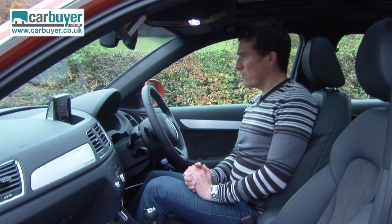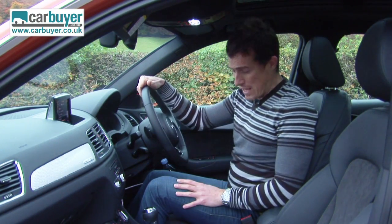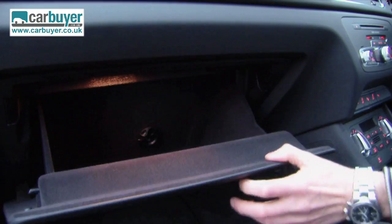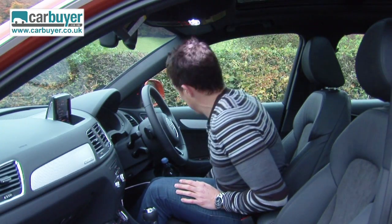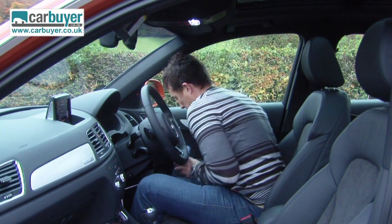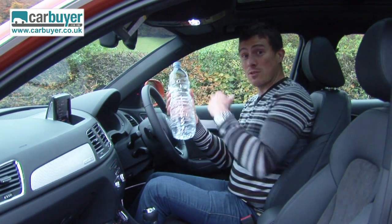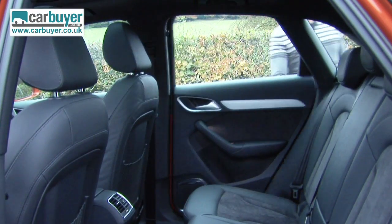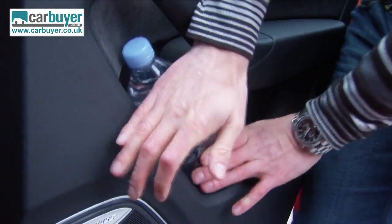And I have to say, overall, Audi does the best interiors. I really wish they'd just come round to my house to redecorate the place. But it's not just good looking, it's also quite practical. You've got a large glove box there, which is cooled by the air conditioning. And the side door bin can even hold, look, just about anyway, a 2-litre bottle. Now I'll need this to show you something in the back. Because look, these have to be the largest rear door bins I've ever seen.